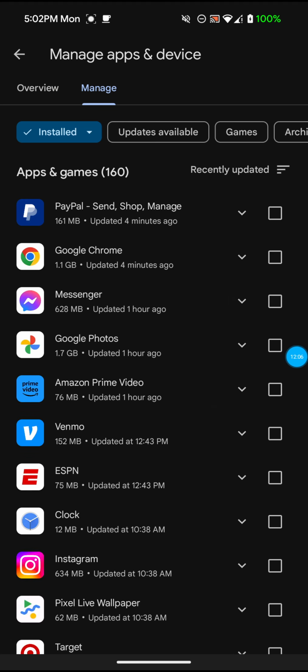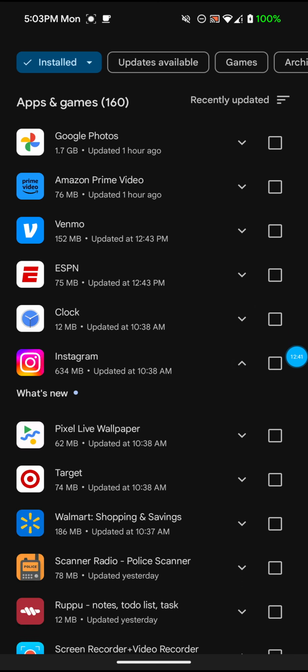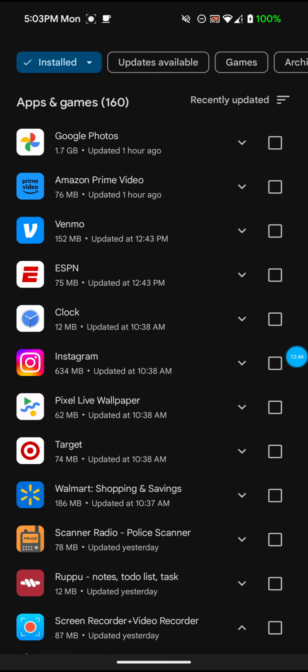I just wanted to talk about this because I've thought about it for a few years now. I've thought about it even back when I used to have an iPhone. Developers in general, not just third-party developers, don't actually make their app update say what they're actually doing to it. Like I said, especially on Android, it's highly unlikely that Messenger or Instagram, or ESPN, or Target or Walmart, would have malicious code.